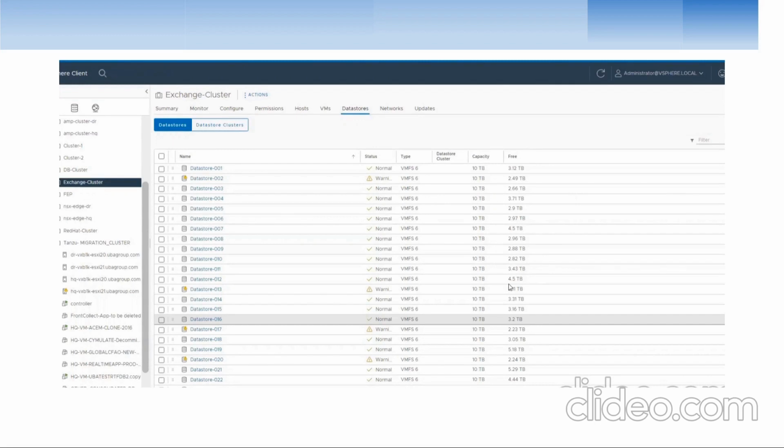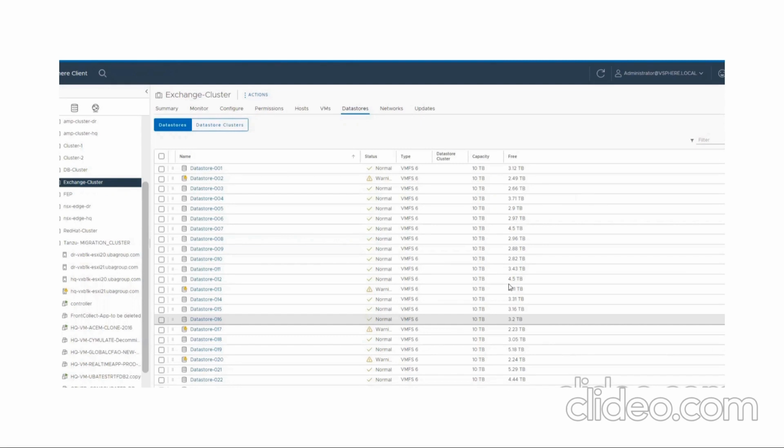So let me start from where I stopped. I was saying that on the VS Block 1000 we have the Power Store and the Power Max right now mapped to the 1000. So we can do this task on the Power Store, we can do this task on the Power Max. So let's do this on the Power Store.